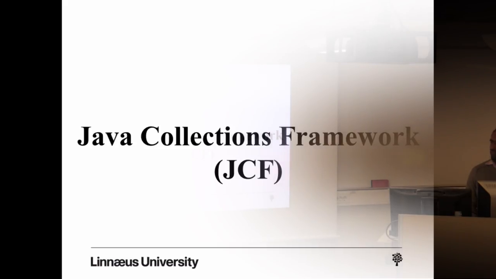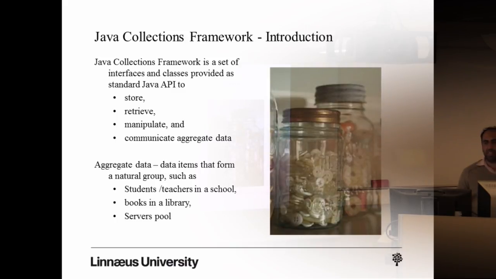Yeah. So in this second part, we will look at the Java collection framework. The collection framework is basically a library of interfaces and some classes provided by Java to store, retrieve, and manipulate, and to perform different operations on aggregate data. So what is aggregate data? It's basically, as the name says, a collection of data.